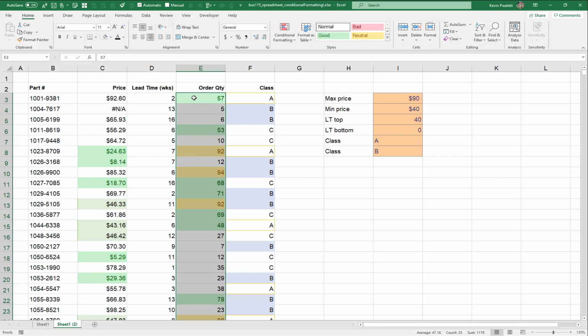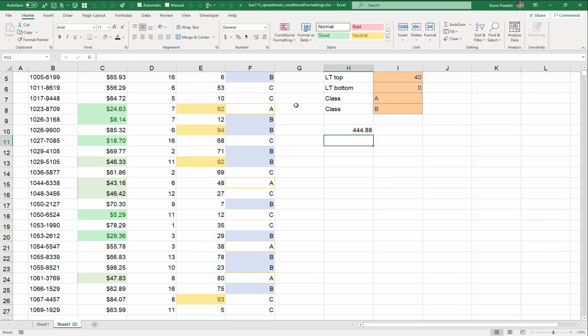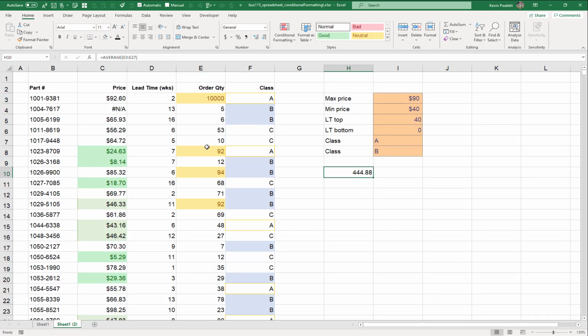However, what's great about this top or average calculation is that the calculation changes every time cell values are updated. So if we update this order quantity to 10,000, you'll see it now changes to be one of the top 5, and our average is so high because it's being pulled up by this 10,000. Everything else is no longer green. If we calculate what that average is for this particular set, and Excel is doing this in the background, what it's saying is based on this range of data, you would have to be above 444 to be considered a green cell. What if we change this down to 100 though?